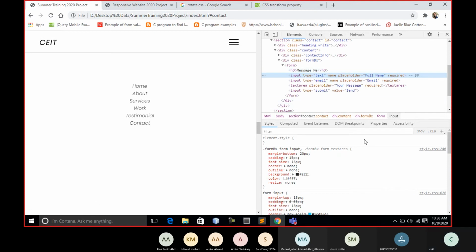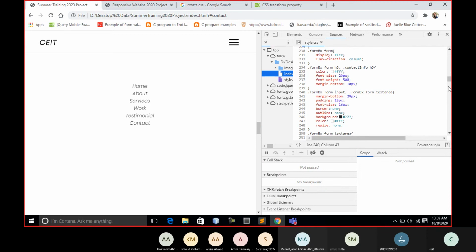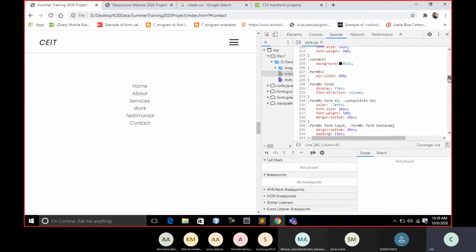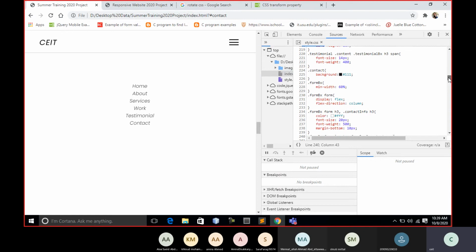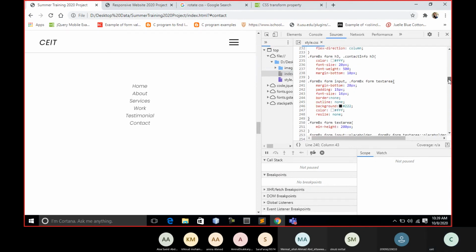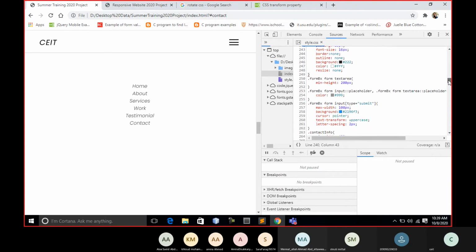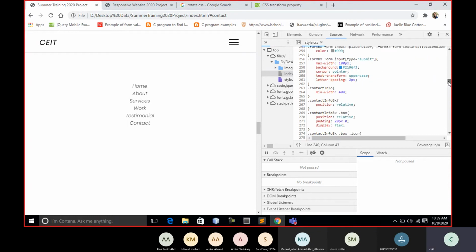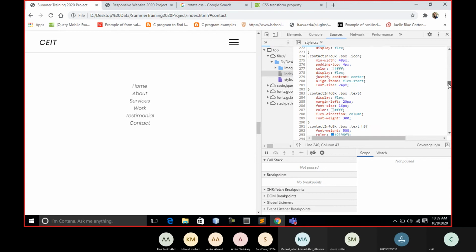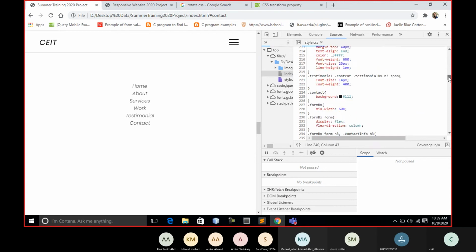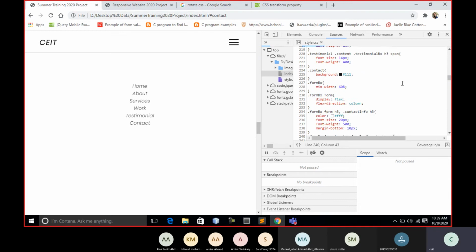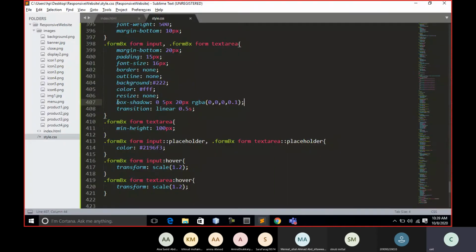Input type, size, style, form, contact, form box, list, menu width, then margin, background color, resize, input tag, this background, placeholder. Okay, that's not an issue. We will see the box shadow later.